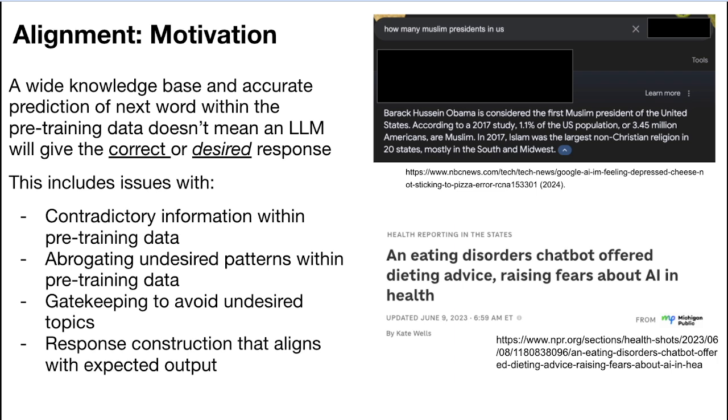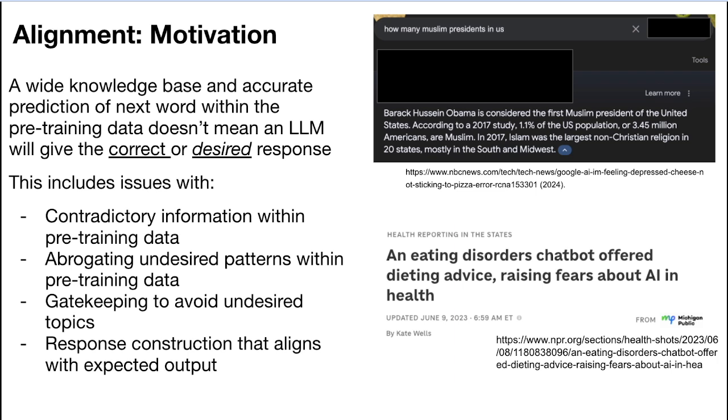Safety or ethics is another motivation behind alignment steps. To provide another salient example of the importance of these considerations, a chatbot designed to help with eating disorders started offering dieting advice with anorexia nervosa. Often, alignment training is done to prevent models from providing dangerous answers or even having it avoid some topics entirely.